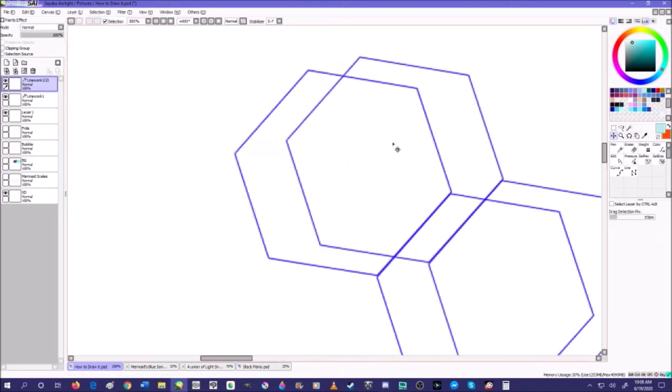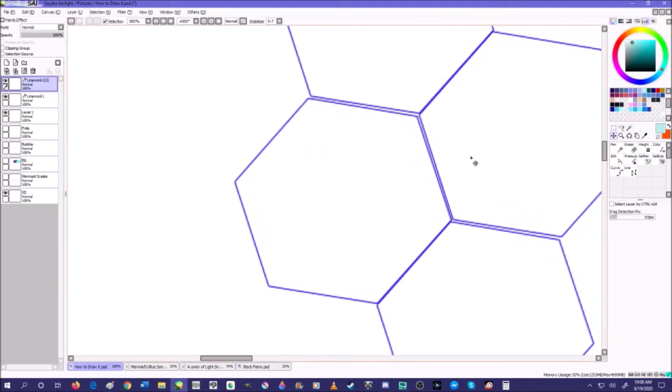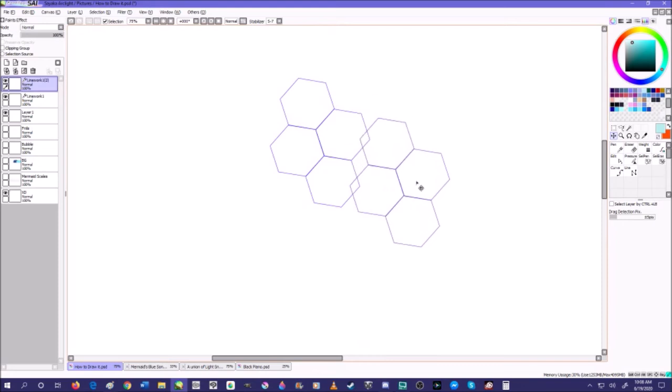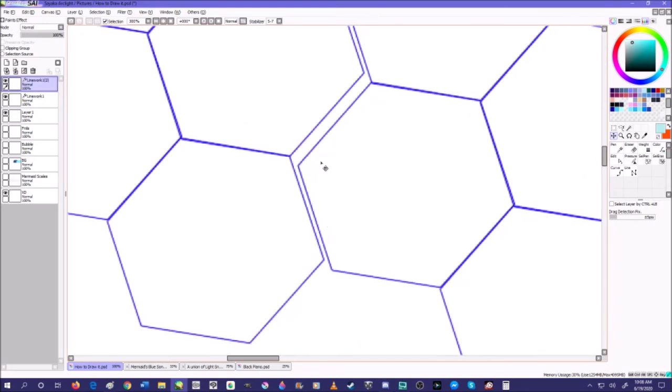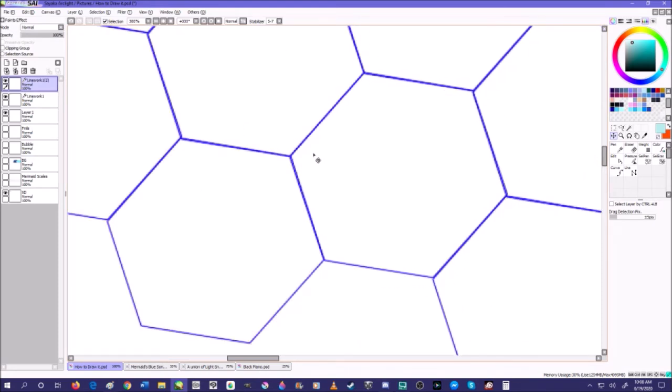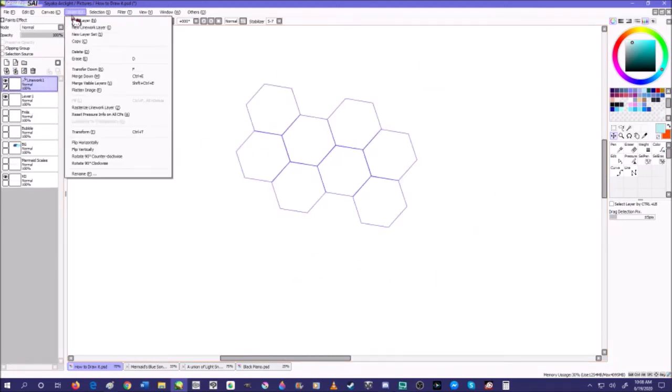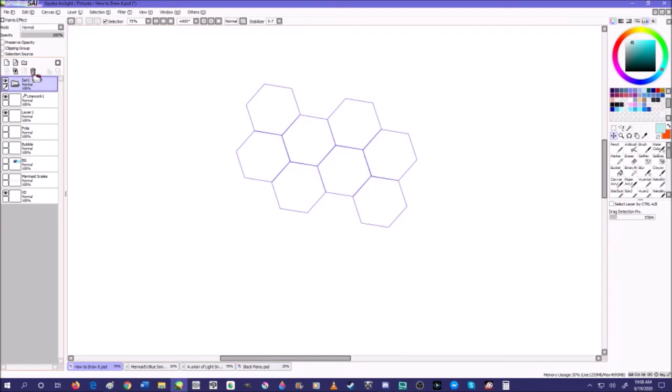Also, you put the hexagons on their side, and you just make them fit together like a beehive. Pretty simple. Also, again, put them on the same layer and then copy and paste them, so that way it takes less time, because if we were doing one on top of another, that would just take forever.